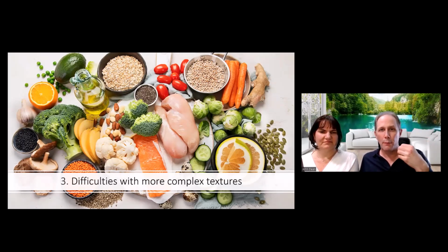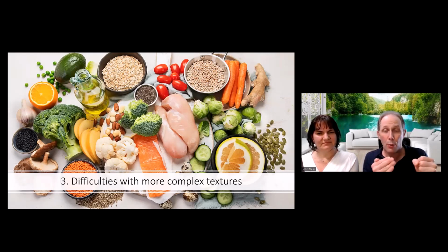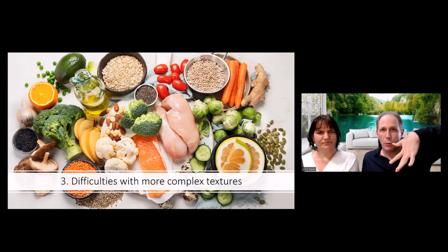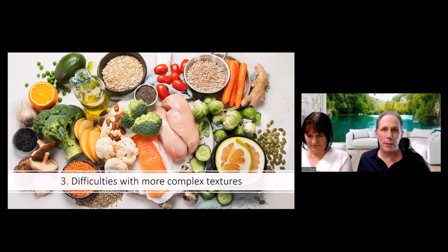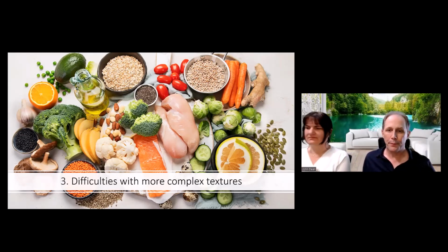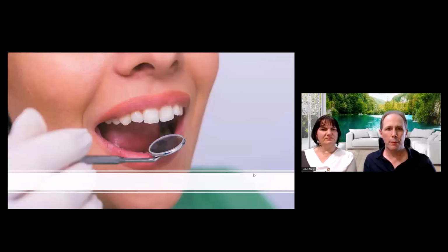If you have a bowl of Cheerios where you've got something crunchy that you have to manage, and then you have a liquid which goes wherever it wants to go, that can be a lot to manage if you're having any issues with your swallowing, because your tongue does a lot to hold up and keep liquid from going through the back of your throat. But at the same time, it's moving the food around and getting it in the right places so you can get ready to swallow.